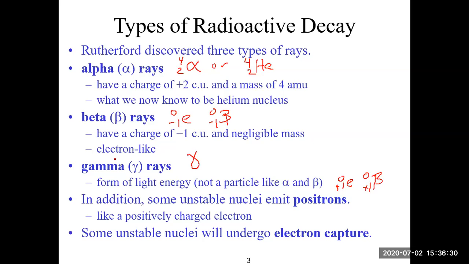So there is a difference, again, between these two, and the difference is usually displayed when you have a problem. If you just see the beta symbol like that, nothing else written there, it's probably really safe to assume that it is the beta particle, it's the -1. If they are going to do a positron and use the beta symbol or the electron symbol, they will have that +1 there. Sometimes they may even do something like that, but they definitely will indicate that it's a positron rather than just a beta particle.